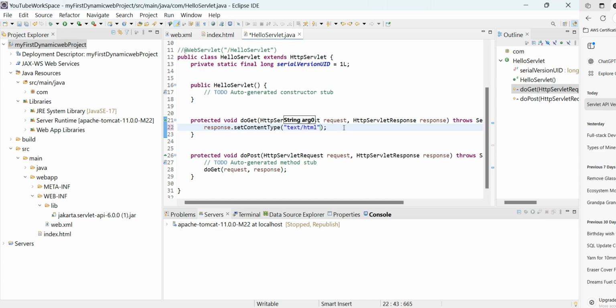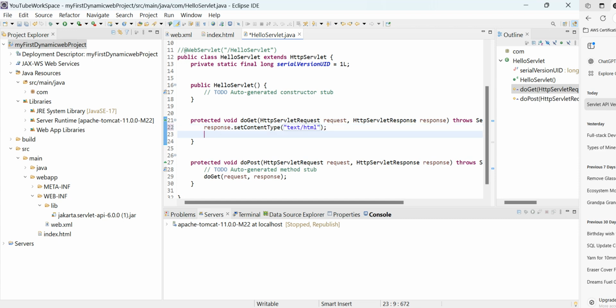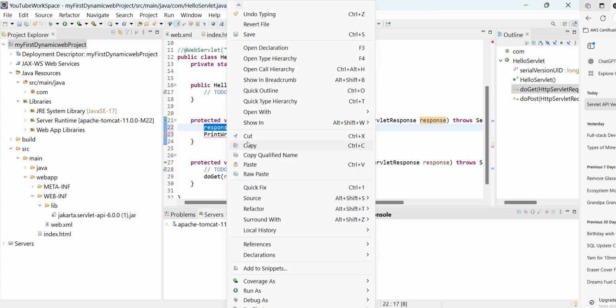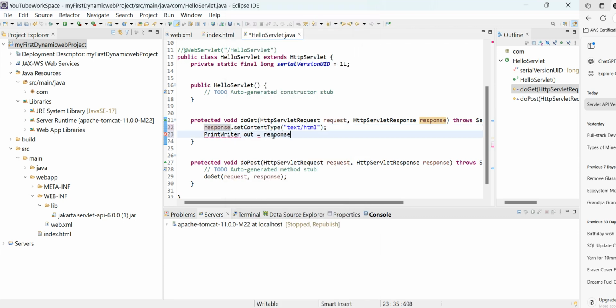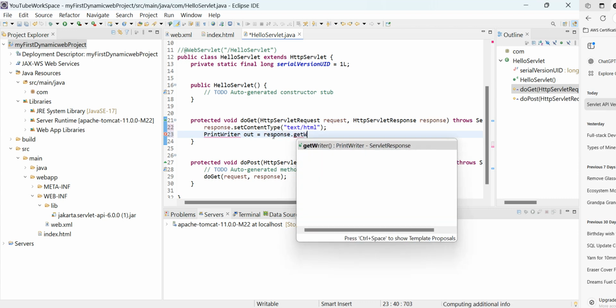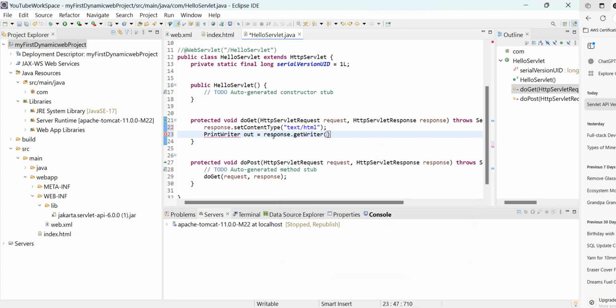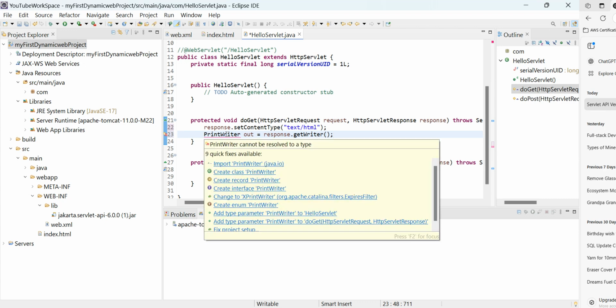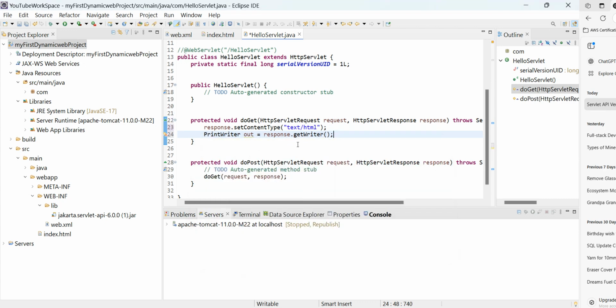Then PrintWriter out equal to response dot getWriter. PrintWriter, import java.io.